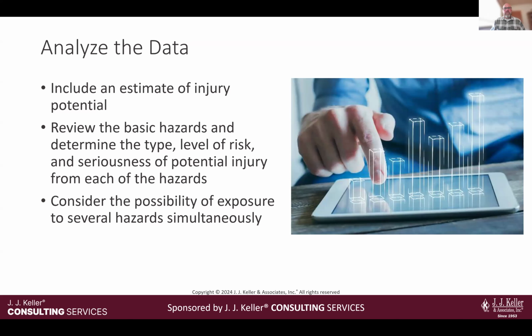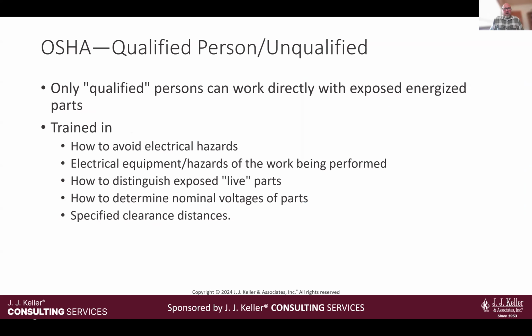So yeah, I've got a heart for this conversation about qualified workers versus non-qualified. And it's an interesting conversation, because even though I've done a lot of wiring work, I've done a lot of troubleshooting work, I've got all kinds of electrical safety PPE, I've been in all kinds of different places and all kinds of different industries. It's what I do. I'm still not qualified to do any of that electrical work anywhere.